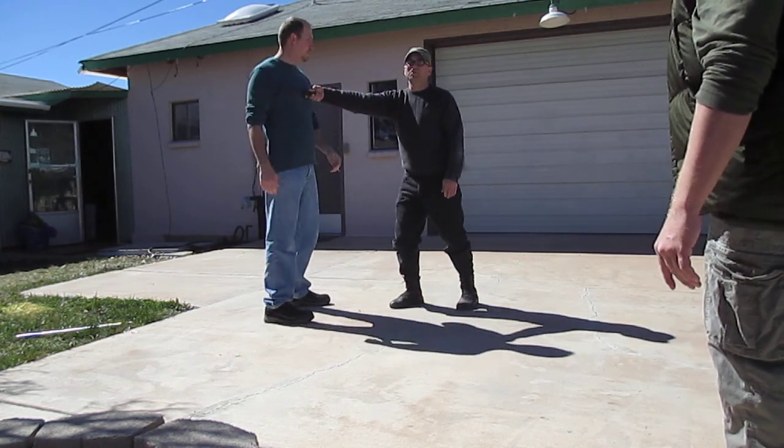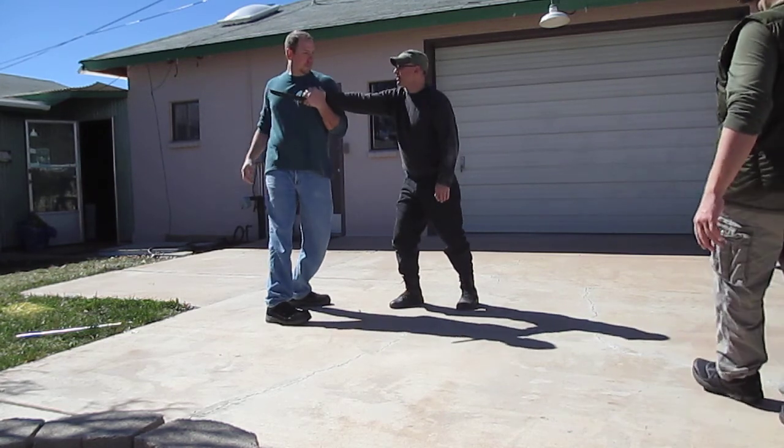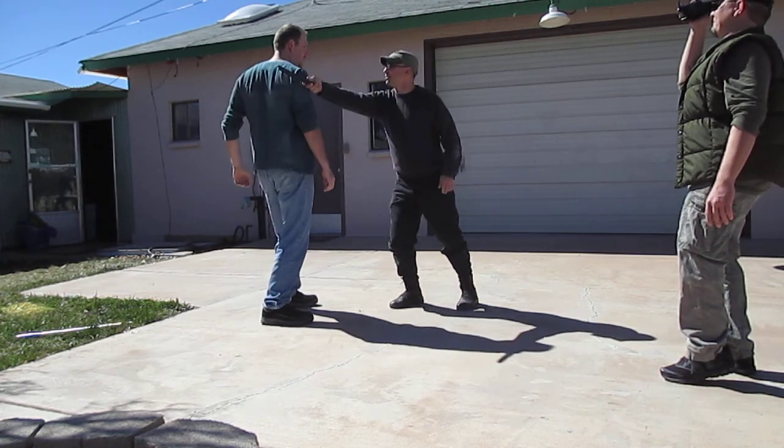This becomes critically important with firearms. So, rotating out of the line of attack. Now rotate opposite. Opposite direction. Got to slow everything down. Same direction.